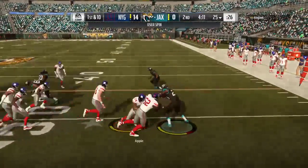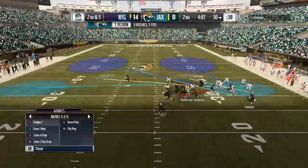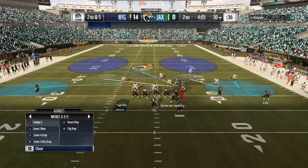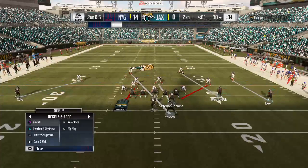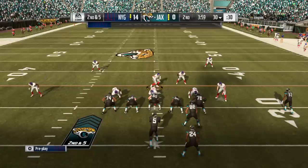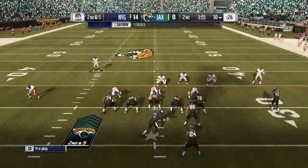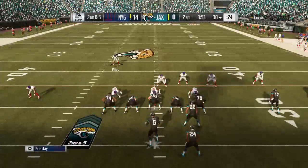Now T.J. Yeldon. And he'll be dropped at the 30. With a shifty move, got him a couple extra on the play. The veteran Connor Barwin in on the stop. Well, it's time for them to be good teammates right here. And what I mean by that is possess the ball for a little while. Get at least 2 first downs. Give their defense a chance to settle down a little bit after they give up a touchdown.